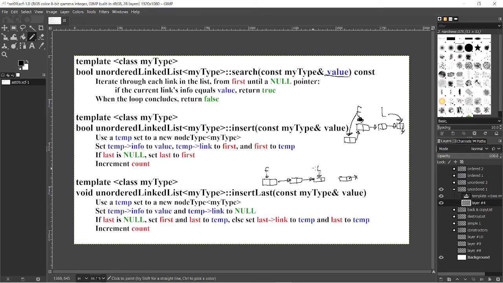And you want to make last point to this link with its next pointer, then make last point to the new pointer. Everyone understand this for an unordered linked list?